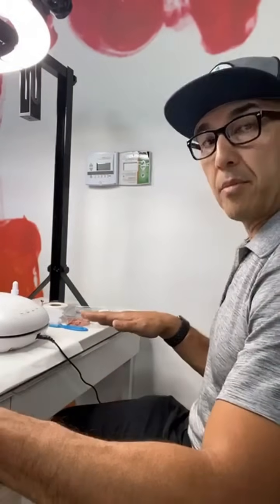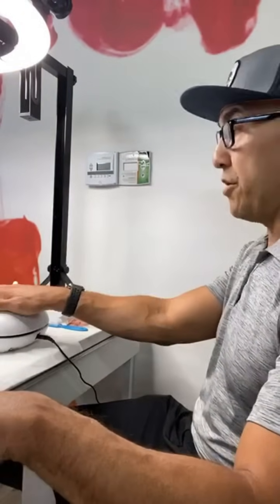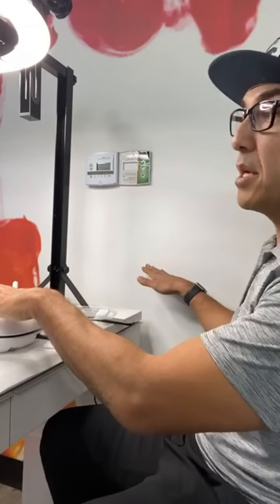Okay, so while this is curing, you're going to be working on the other hand. So 5 fingers, however long it takes you to do all 5 fingers, then you're going to rotate again. If you have the luxury of 2 lights, it's nice because the client's going to be able to go into one while you're curing, and then you're going to rotate as you work. So when you're doing your base, you're going to be able to do all 5 fingers at once.